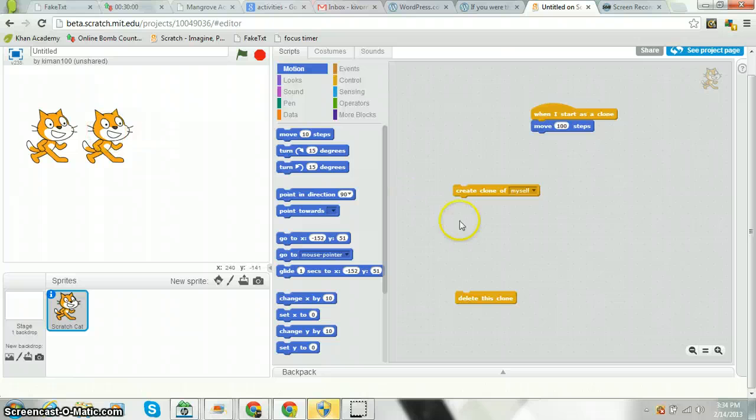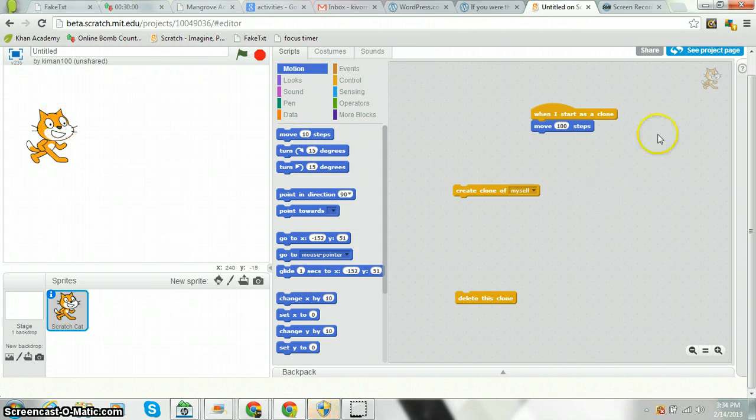Okay, so, bam, see that? There's just a random cat here. I click create a clone of myself, and what that does is it creates another sprite exactly like this, but it doesn't have any scripts.